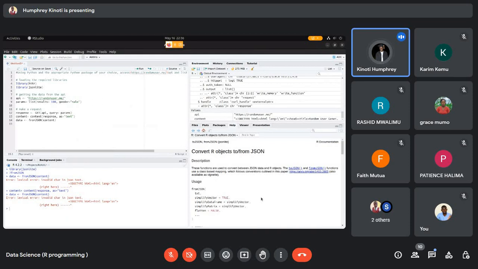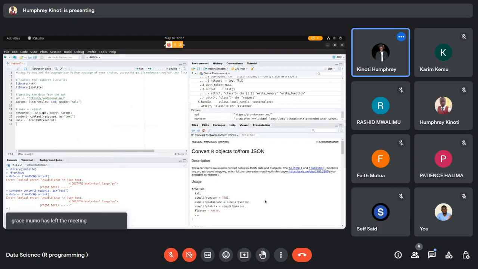Let me just think of how we cancel that error. Actually, I don't know why it repeated for this error. This one should not execute this. It should not bring these errors. I don't know why it's there.